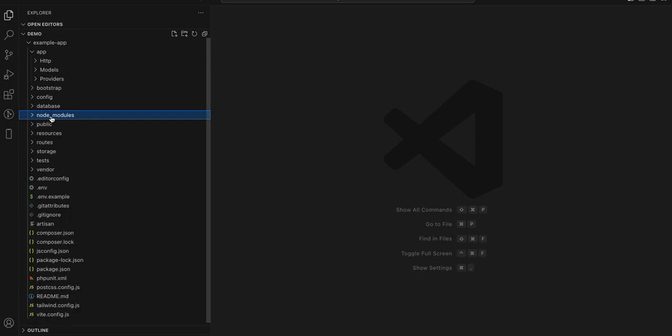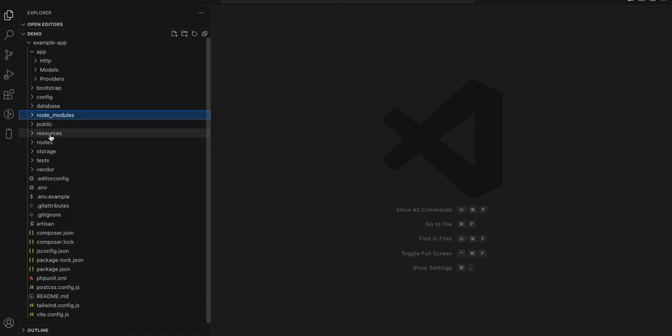When you run npm run dev, you are going to see node_modules. Those of you who are beginners, I hope you've been able to install Node.js on your machine. Otherwise, when you run npm install, you'll not be able to compile it. The front end will not be able to compile, so make sure that you installed Node.js.